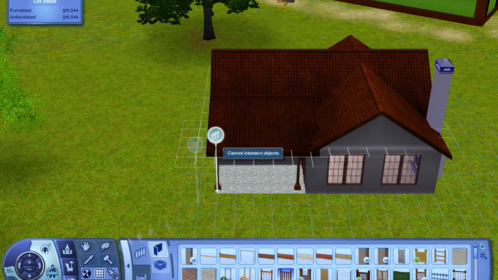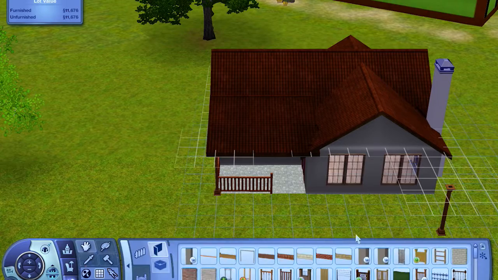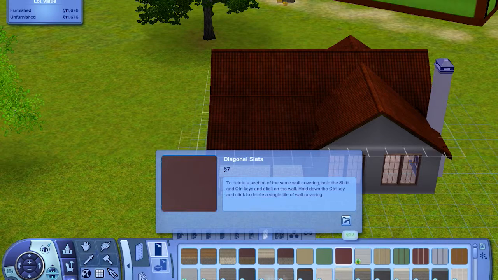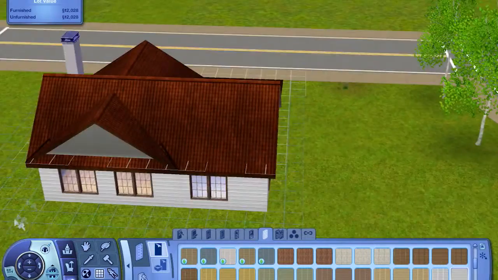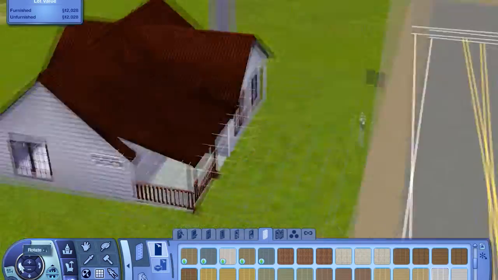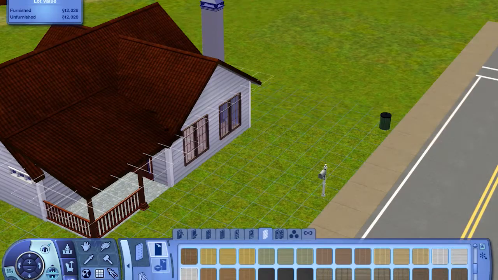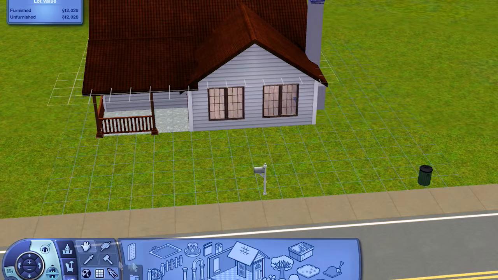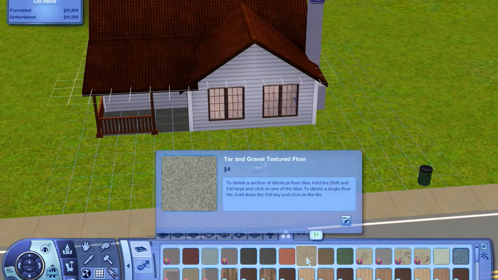Don't get used to the fireplace, by the way. I actually took that out because I didn't like it anymore. Just adding in columns, trying to make it look pretty. Choosing outside wallpaper, I'm really simple when it comes to that. I normally just use siding. Occasionally I might use brick accents, but most of the time it's just siding.